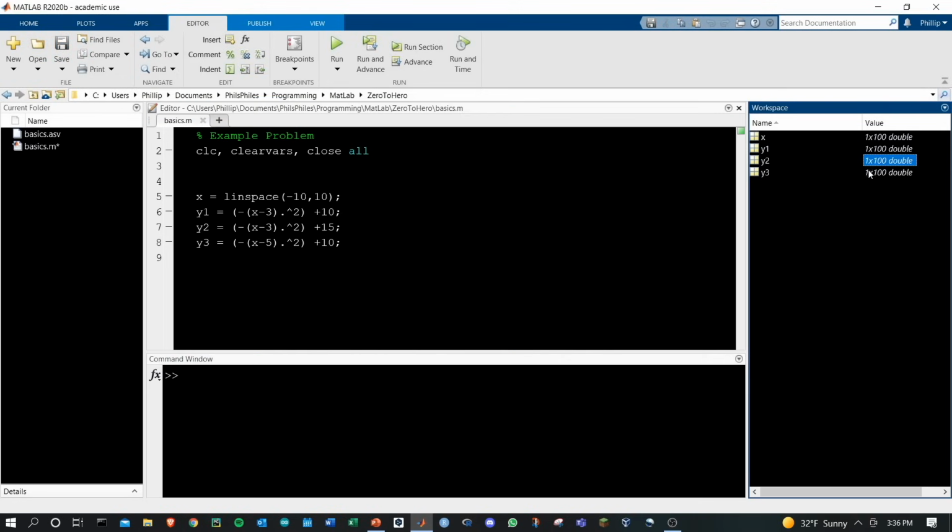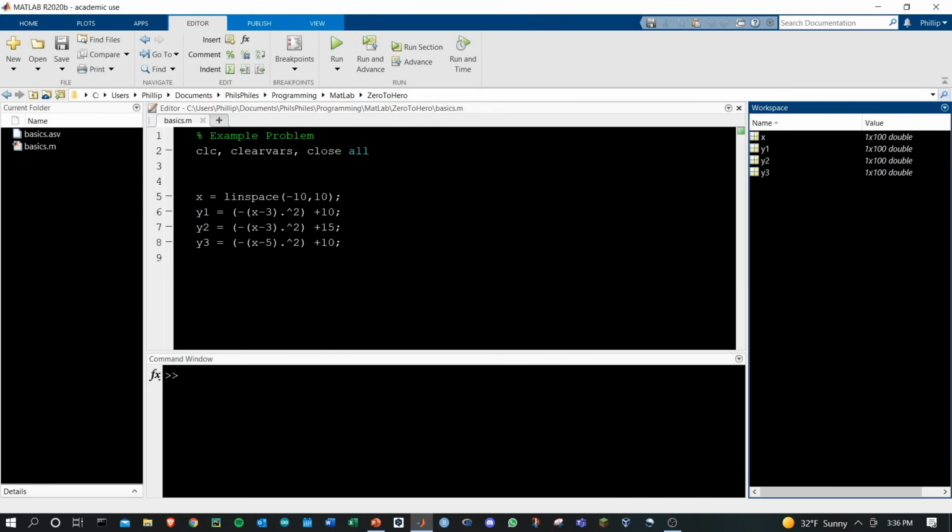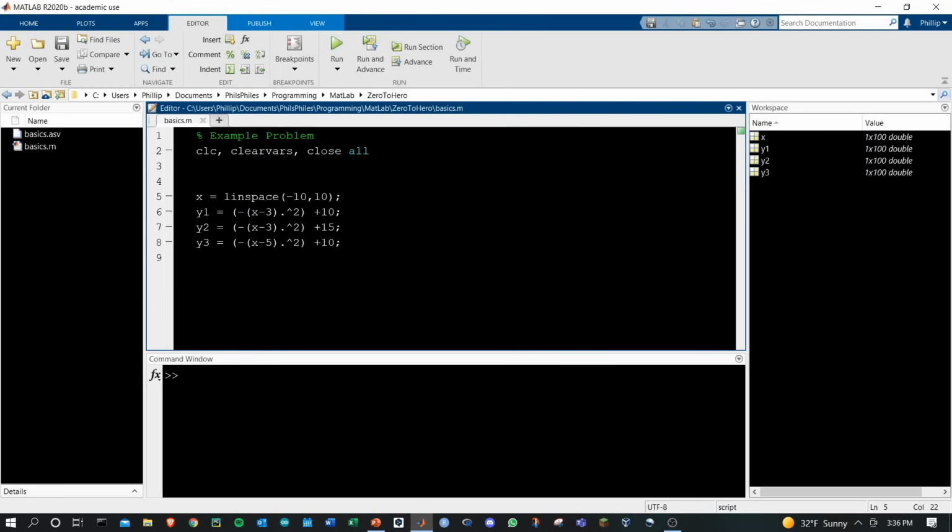We've got 100 values for each of these y's, and then we can plot all those values because it's against the same x, right? We're using the same x value, negative 10 to 10, for all these different y's, and these will give us our 3 curves. Essentially right now, we have 3 different pairs of data. But before we get into plotting these, on the same graph potentially, let's just start talking about plots and figures in MATLAB.